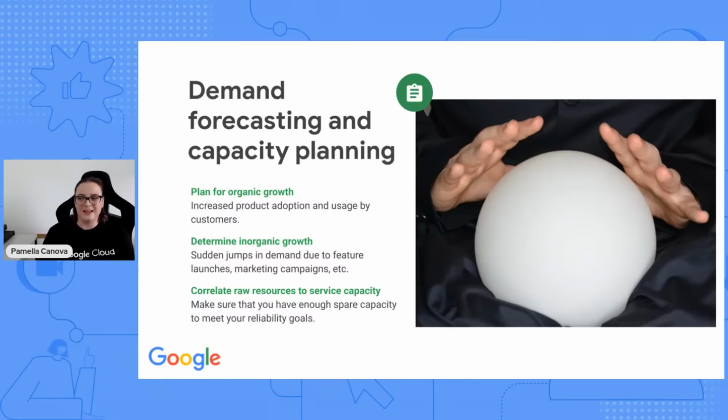So it's important. And for organic growth, it's just about having the metrics over time and analyzing them periodically, so you can see how much you've grown every 6 months or 3 months or over a year, and compare it, so you can see if it's a steady 10% every year or if it's growing over time. That way you can scale your capacity over time as well, so you won't have any problem.